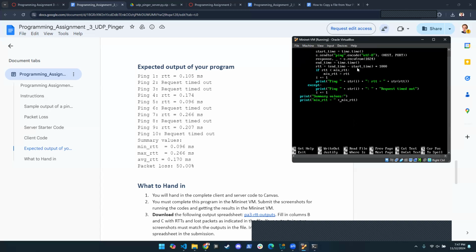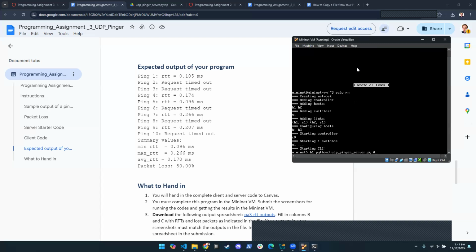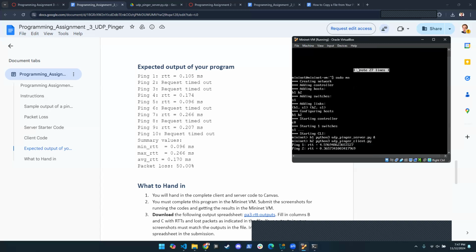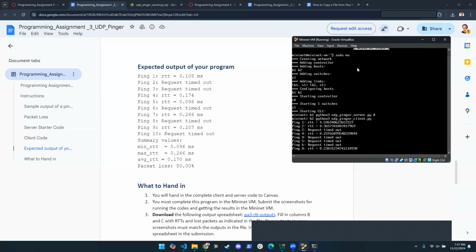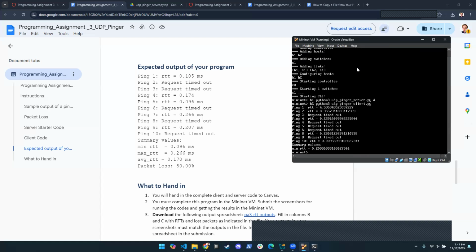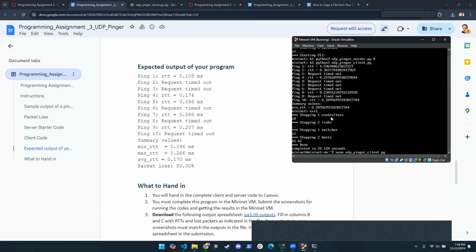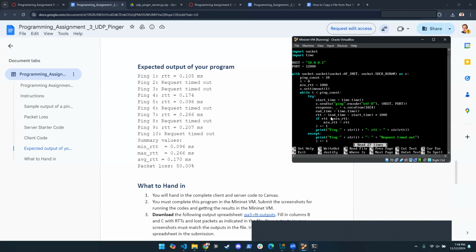Min RTT is going to be str, cast as a string. Okay, so it says that my minimum RTT was 0.2, and it does indeed look like that's the smallest one. So cool, that seems to work. I'll exit and then go back to my client. So I have my minimum RTT.